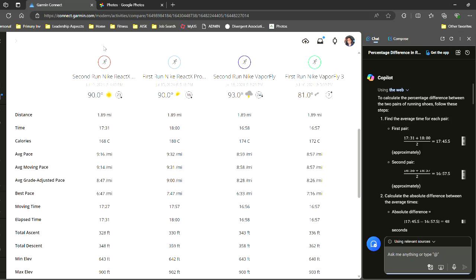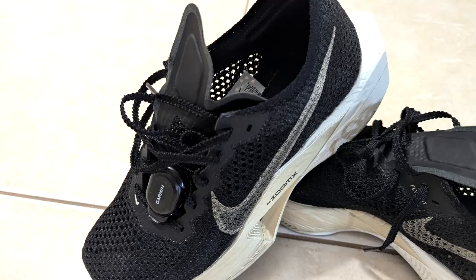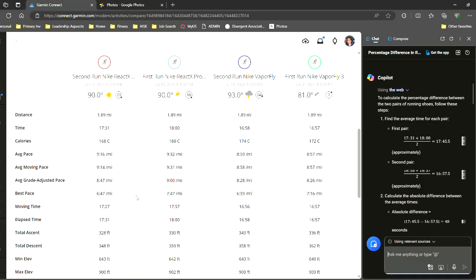Recently, I bought some running shoes that were carbon plated. It's the Nike Vaporfly 3s. And I was kind of curious whether or not they actually will help me in my performance and my running when I do a lot of 5 and 10K races. So I bought a pair, and I just had them for a very short amount of time.